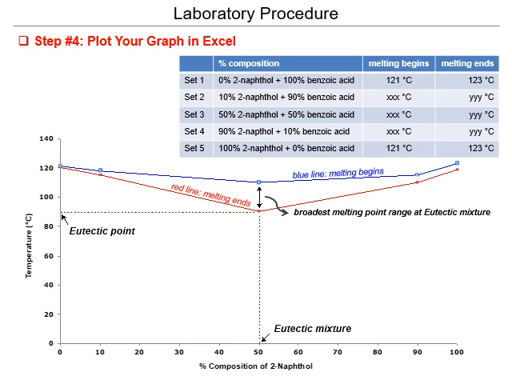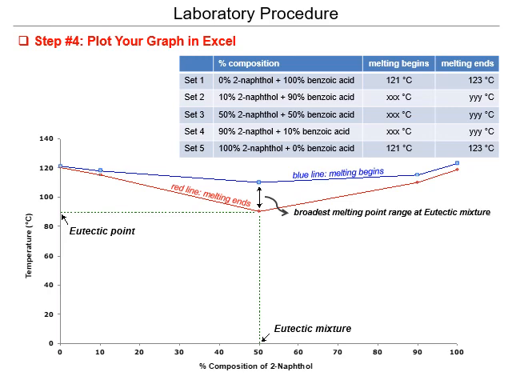The second line, the red one, is when the melting ends, and it also goes down, but you can see it goes down at a much steeper rate than the blue line. So that also shows that the broadest melting point range is what we're looking for. That's the eutectic point, because it's the lowest point of temperature. So what you would do is match the 2 points that are the lowest, draw a line between them, and then trace across to figure out that temperature. So for our specific data here, we show that about 90 degrees Celsius would be our eutectic point.